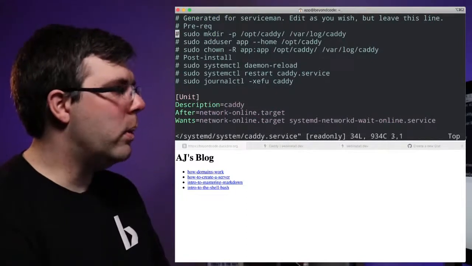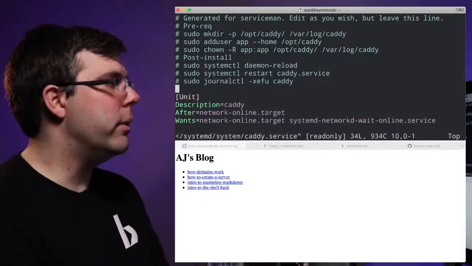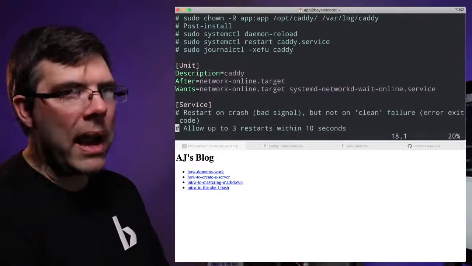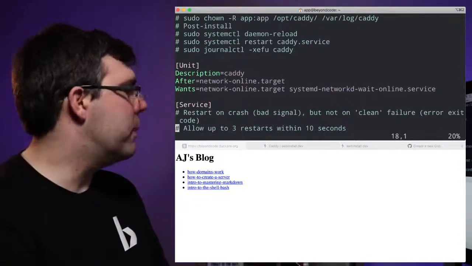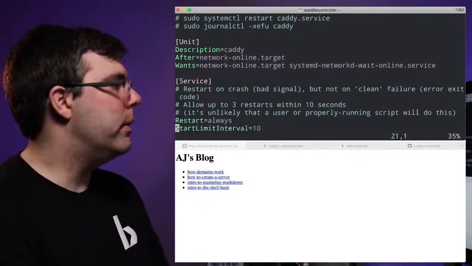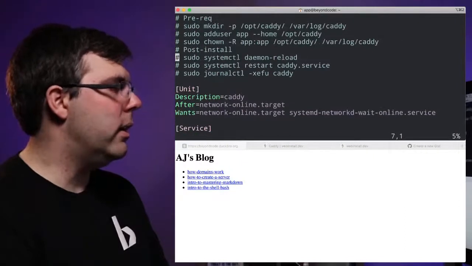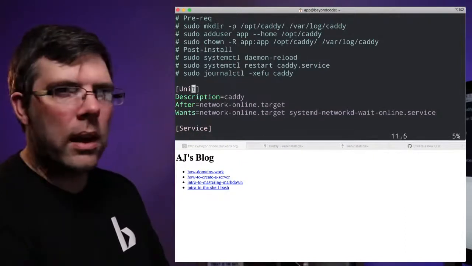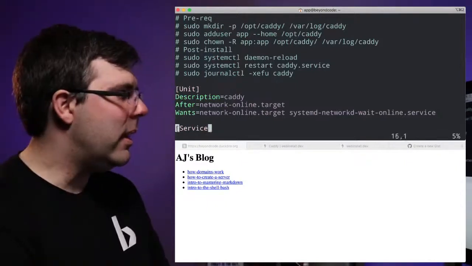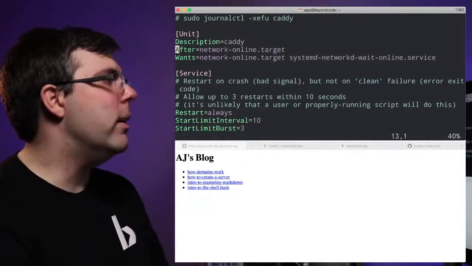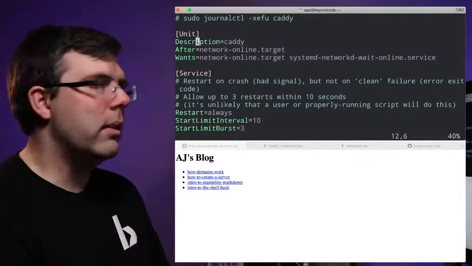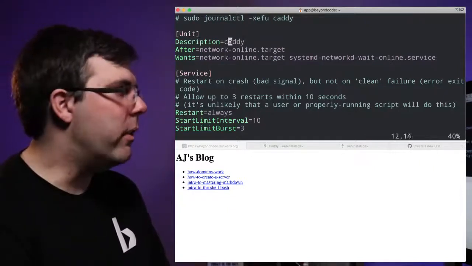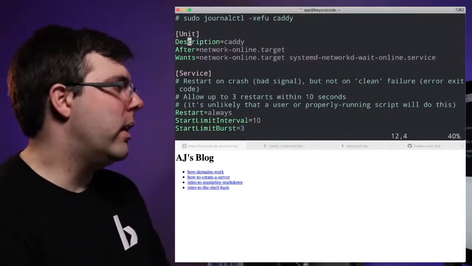But it is important to just see what a service file looks like. The Mac launchd service file looks completely different, but this is what a Linux service file looks like. It can have some comments. It has some sections that are designated with words in brackets. And then it has key-value pairs, meaning basically a variable and then a value. So we've got a description.